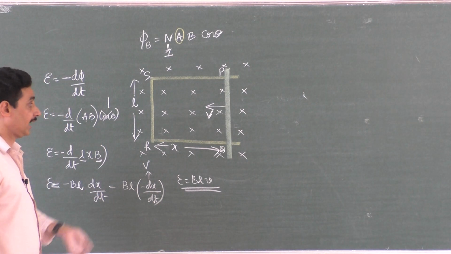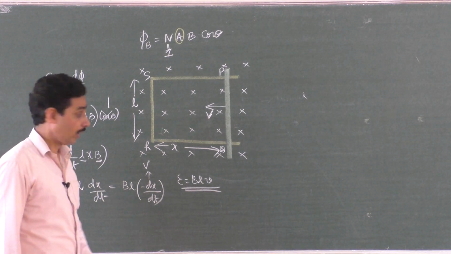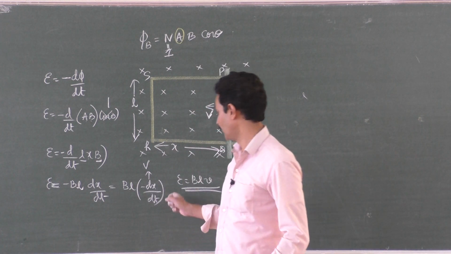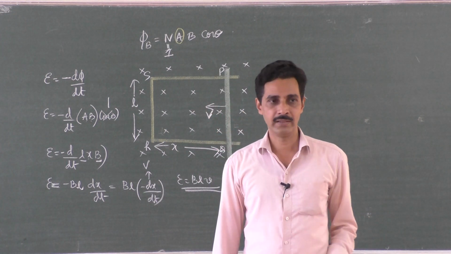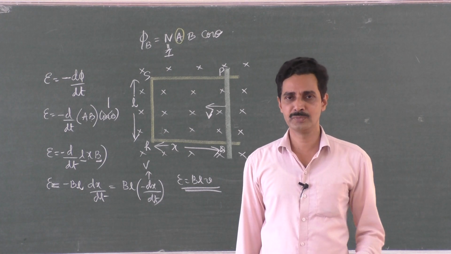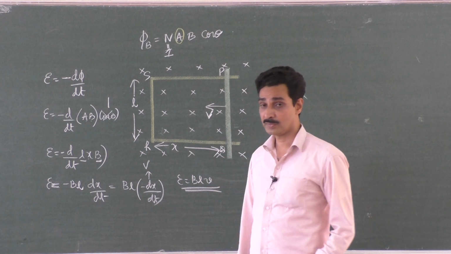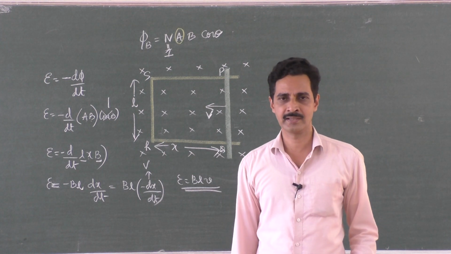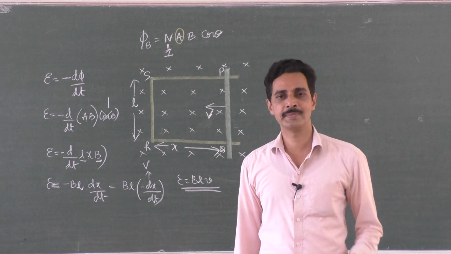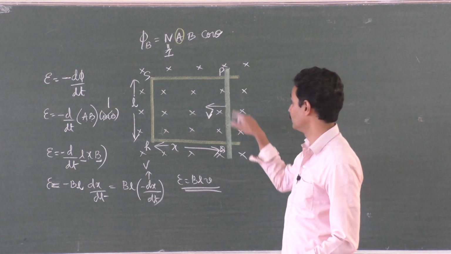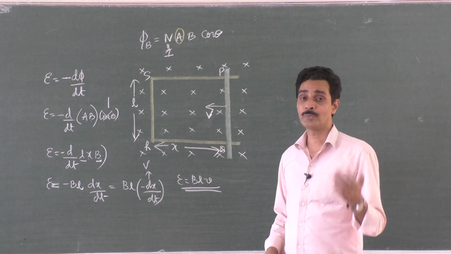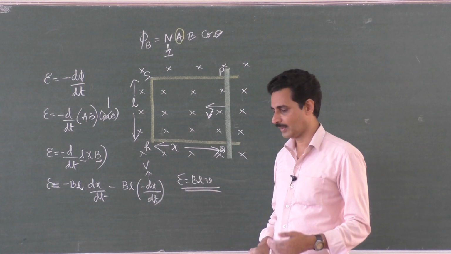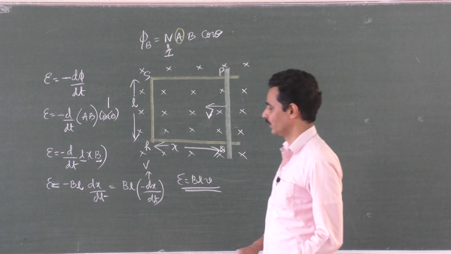Using this, can you prove Lenz's law again? That is what I want. Or, okay, before that, we can derive in one more way about this induced EMF. Another way using the force on a charged particle moving in a magnetic field. Now, sir, where is the charged particle moving in a magnetic field? When you move this metal rod PQ, it contains plenty of charged particles, right? Free charges. All of them must experience a force. And that force must make them move in one direction, either downwards or upwards. So, this induced EMF can be calculated in another way, that is force acting on a charged particle moving in a magnetic field.